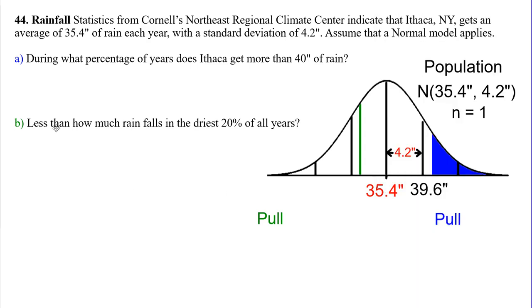So part B: how much rainfall falls in the driest 20% of years? Okay, so now instead of giving an actual value and then finding the probability of that, we're going to start out with the probability and try to find the appropriate observation for that one. So the driest 20%. Well, I know 68% is in the middle using the empirical rule, so that would leave 32% on each tail, so that would give me 16% here. So the driest 20% is just going to be a little bit less than 1 standard deviation below the mean. So even if you didn't know that, that's just to graph this out.